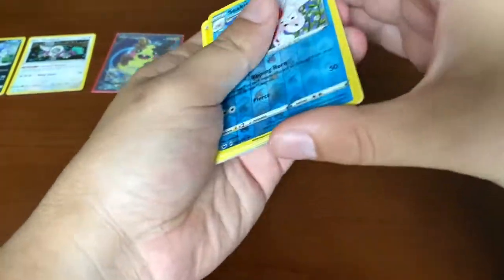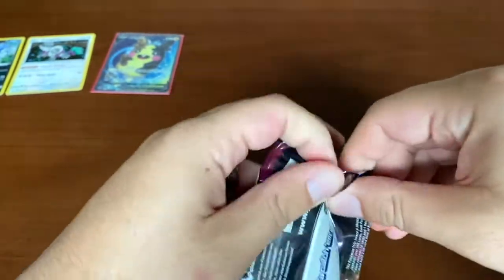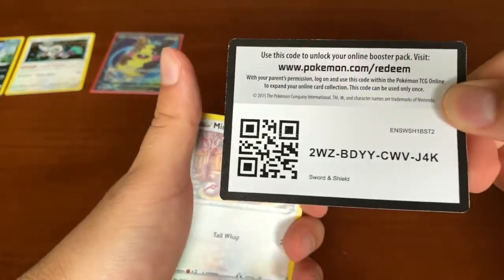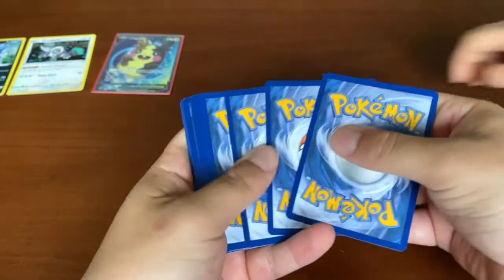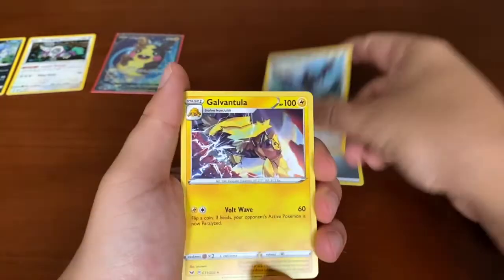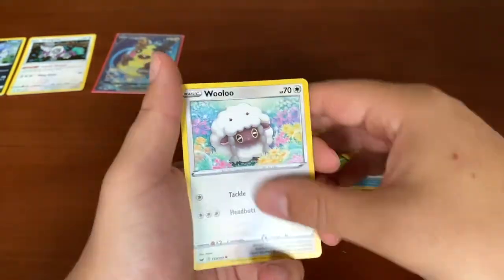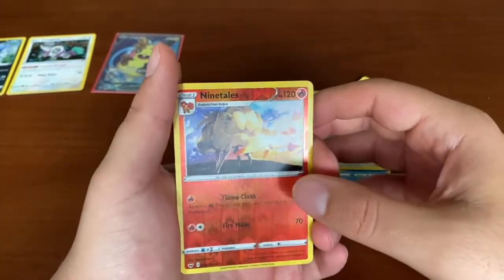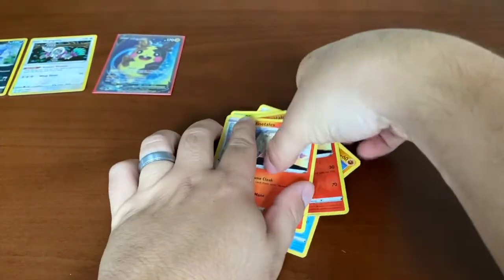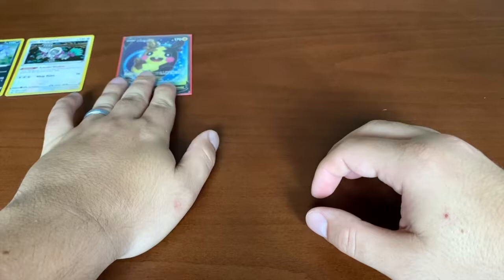All right. Last Sword and Shield pack for me, and then we'll hit the Darkness Ablaze and just see what happens. Hopefully you pull up something good. Like the first pack we pulled out, we started with a V immediately. I forgot to guess, but. All right, here we go. Energy Switch, Sobble yet again, Baltoy, Reverse Rare Ninetales, and regular Ninetales. Well, it is what it is. All right, well, that was our Sword and Shield. The only pull for that one is the Morpeko.